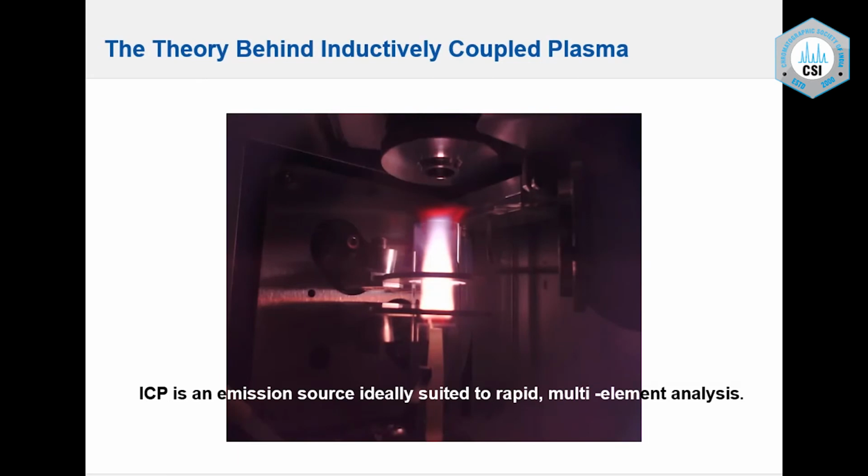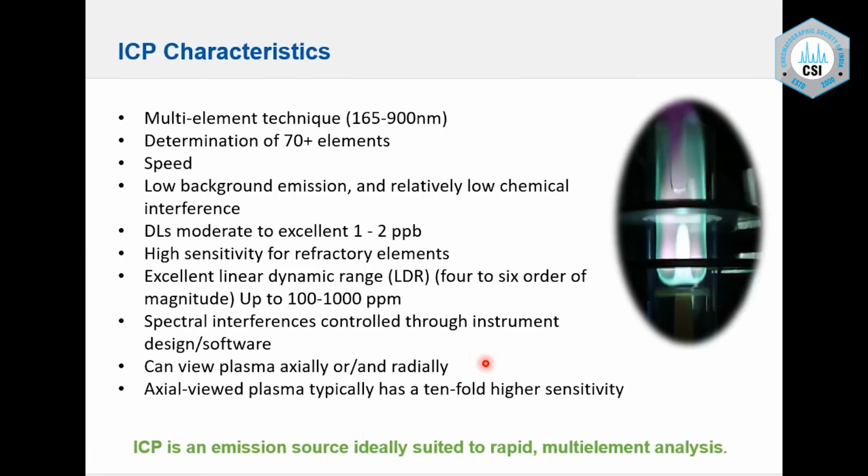With graphite furnace AAS, you can do a single element at a time. So if you have few samples and few elements, then mostly graphite furnace or AAS is preferred. But if you want to do many elements, more than 20 or more than 40, it will take time to perform the analysis on AAS. For that, we prefer ICP-OES and ICP-MS. ICP-OES is an emission technique, which is a rapid, multi-element analysis technique where you can do all elements together in a single run.